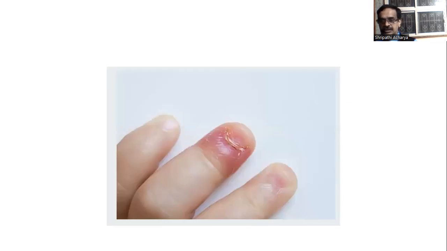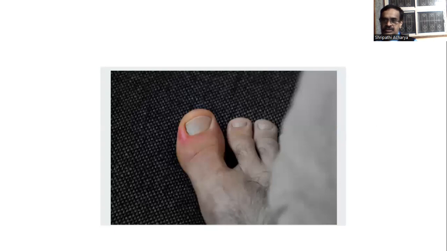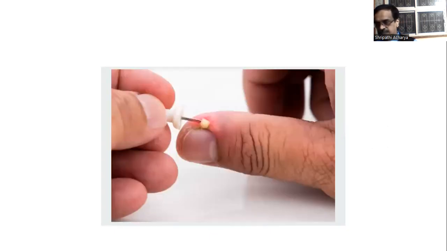the middle nail is infected. The nail bed is infected. Nail is also affected in the case of a patient of paronychia. There is a bacterial infection. The other patient with the great toe having infection. The nail bed and the sides are infected, reddened, and the pain is there. Pus is also formed.